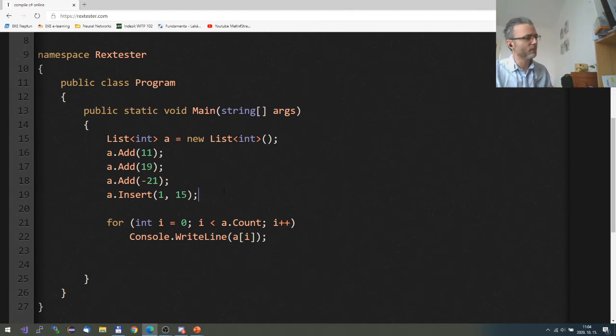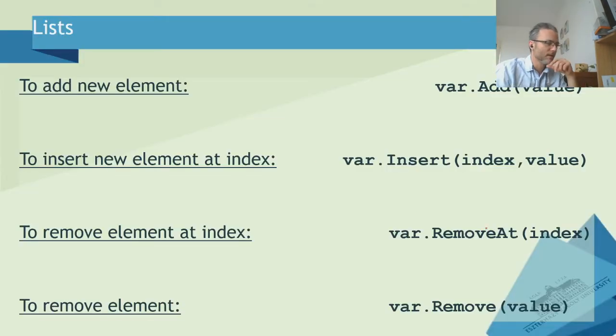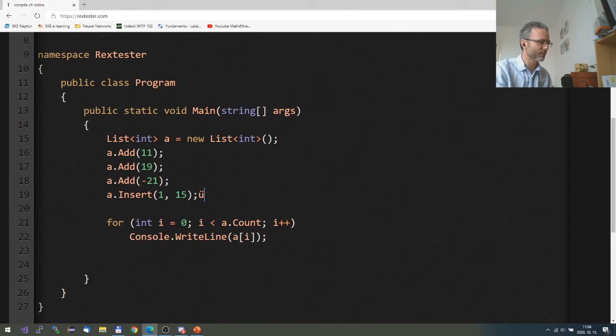Okay, let's see how we can remove elements. Here I'm mentioning two methods of this list class. The last one is the easier one. Just use the remove method and specify the value you want to remove. So for example, let me remove the elements after this for loop.